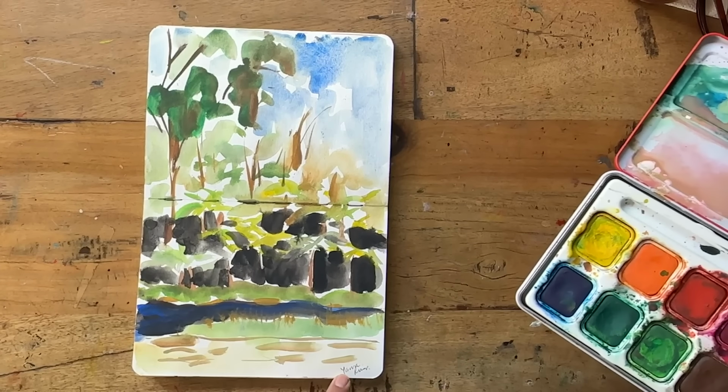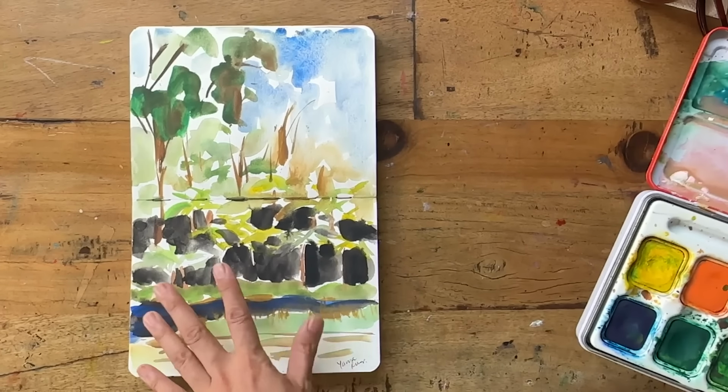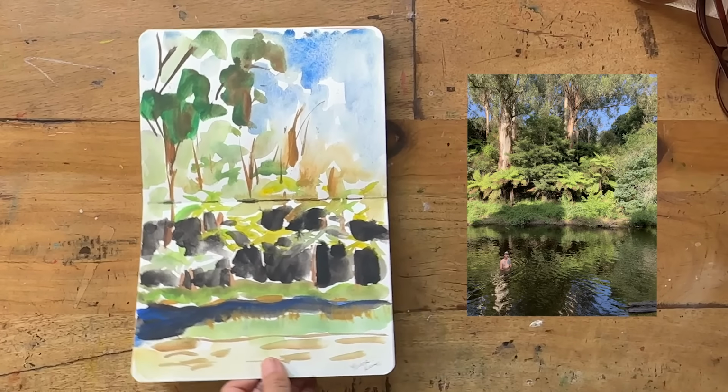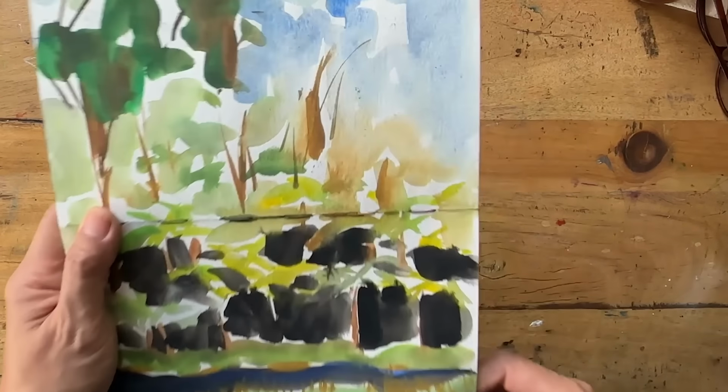This is my Yarra River. I think I will definitely have a picture of this. I'll pop it here as well to show you the reference. Gosh, I have lots of work in the editing process, don't I?